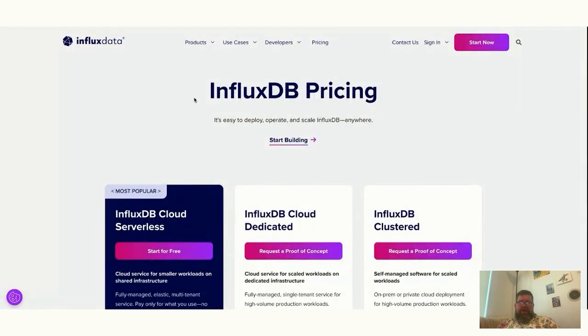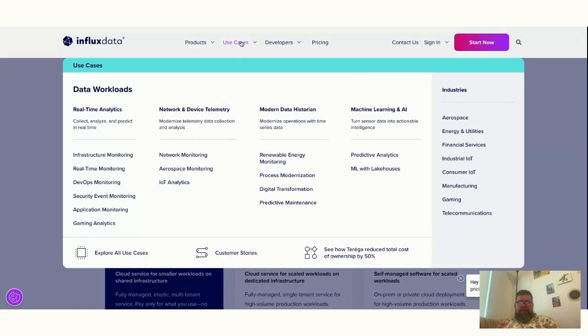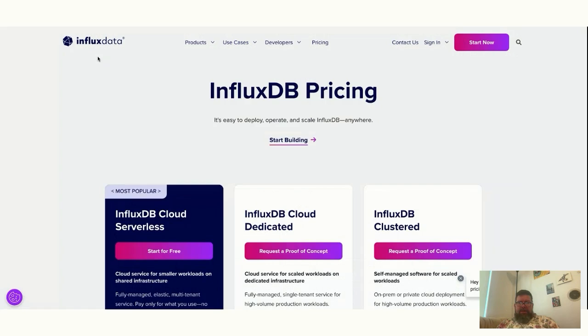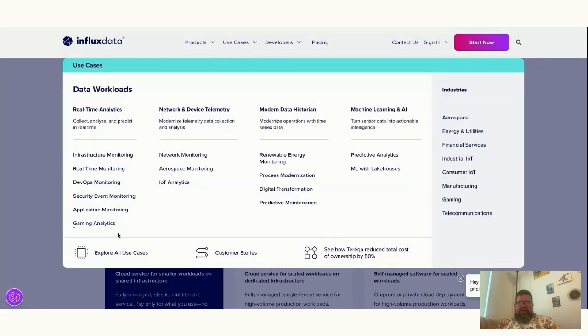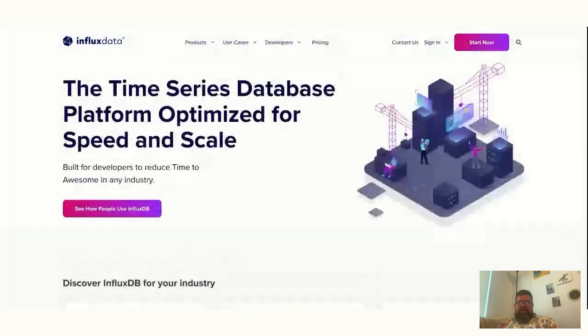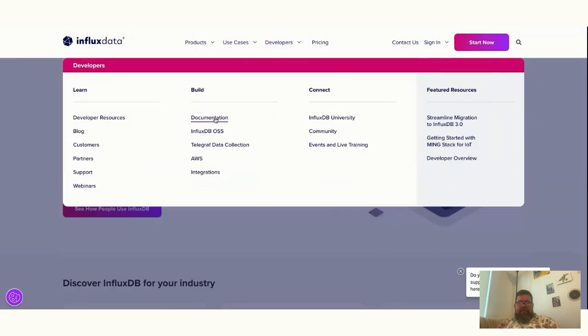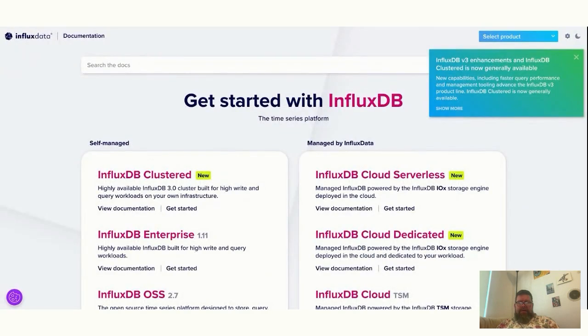We've got a pricing page. We've got a use case page. I hope it has a default URL to explore all use cases. There we go. We called it use cases in one place. Solutions is the actual name. Let's go straight to the docs. So here's the docs. Now we're getting precise.